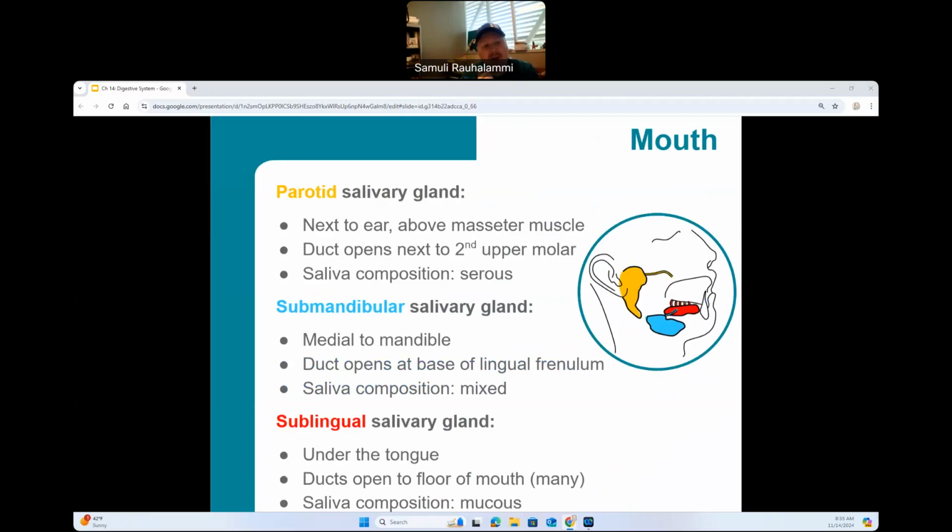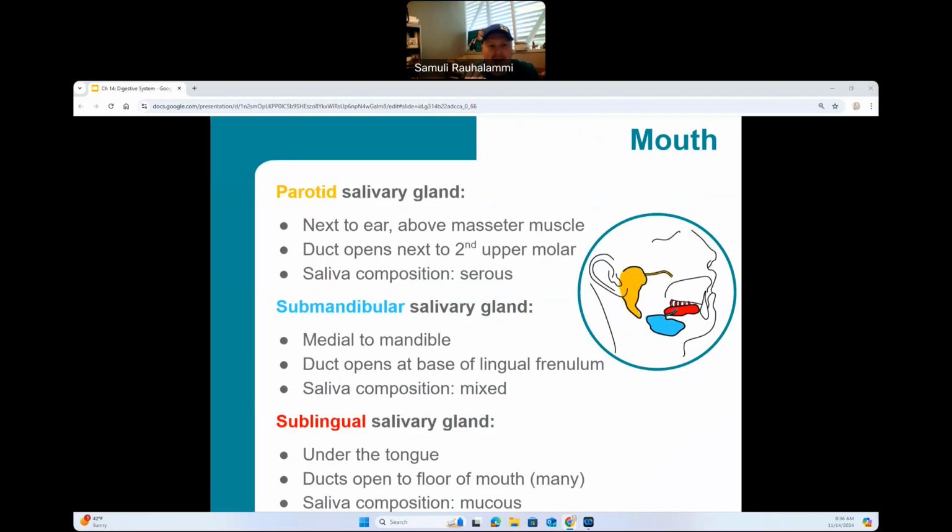How I often describe it to my students who are having a hard time remembering the parotid salivary gland is to think of pirates, and their parrot sits on their shoulder, where the parrot would be is where your parotid salivary gland is. The saliva produced by the parotid salivary gland is very watery and runny. This is not really related, but I'll mention it. Sometimes we can have, for example, cancer of the parotid salivary gland. Operating on that is a little dangerous or tricky for us because your facial nerve runs through here, so we need to be mindful of that as well.